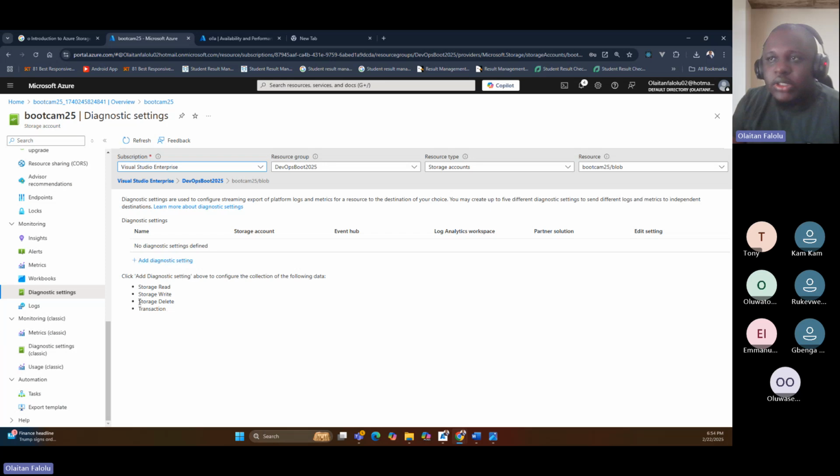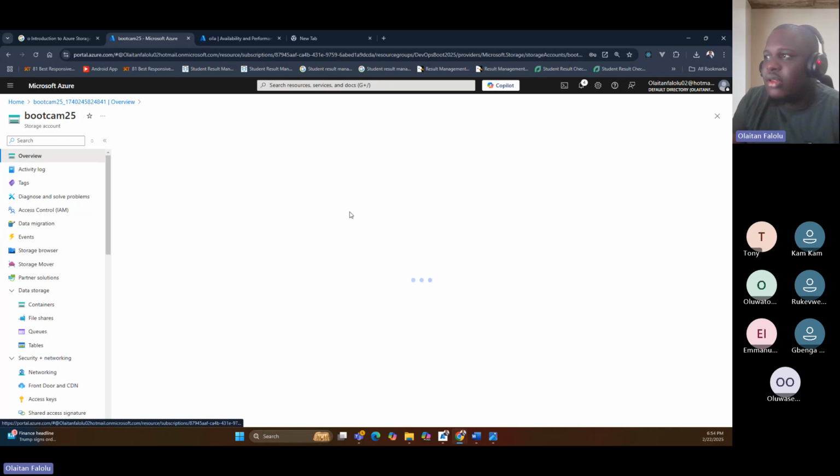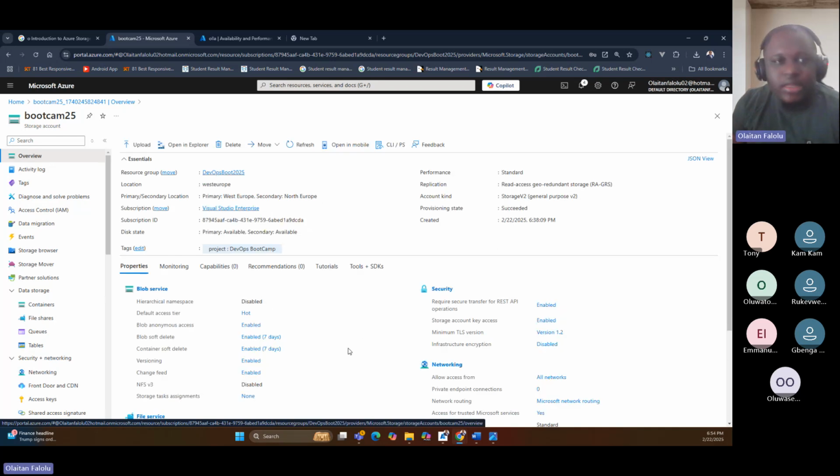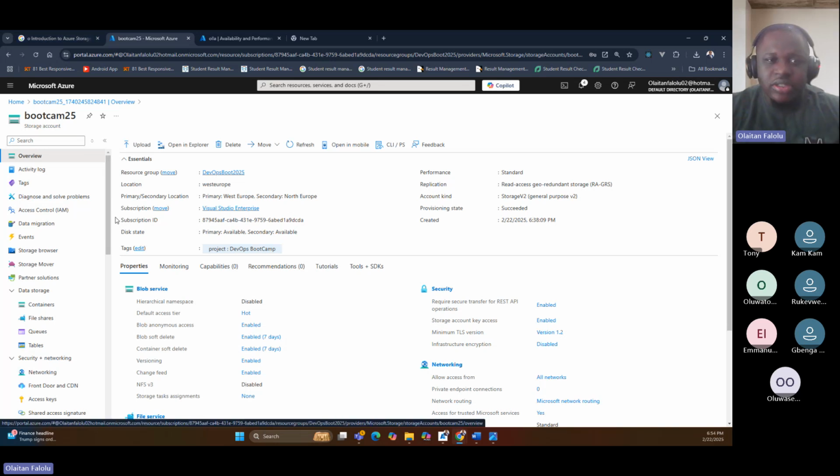Do you understand? So that's that. I hope I've been able to cover the majority of this. So that's just an overview of storage accounts: how to use your storage account, how to create it, the ways in which you can use it, and what you use it for. You understand? We spoke about the architecture also.